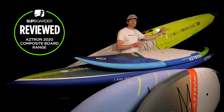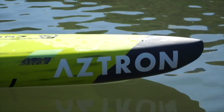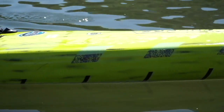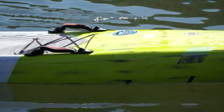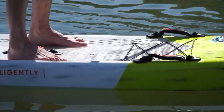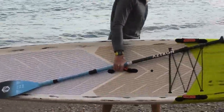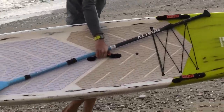I think there's going to be some refinements over this board over the next few years, but it's good to see a brand like Aztron making a performance race board at a fairly cheap price point, and it's still at a really competitive weight. It's got everything a race board should have. It's got the handles that seem to be in a good place. It's got a small bungee area up here which doesn't get in the way when you're using it, and you can obviously put your drinks, your flip-flops and stuff under there.